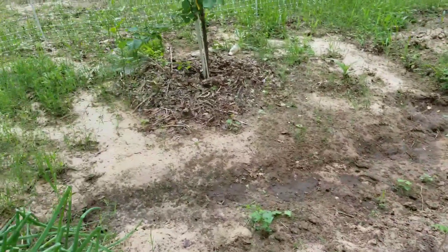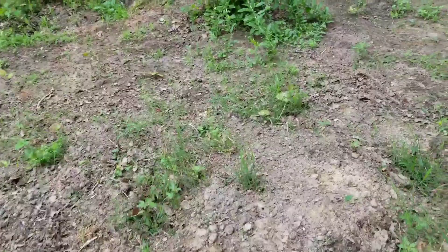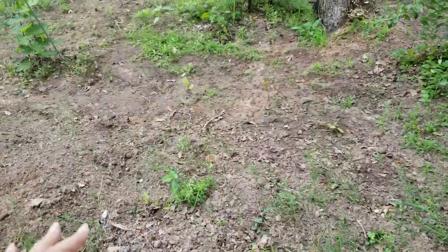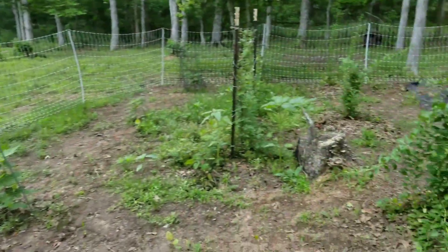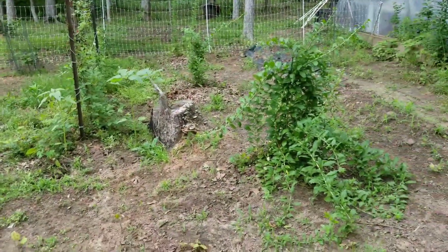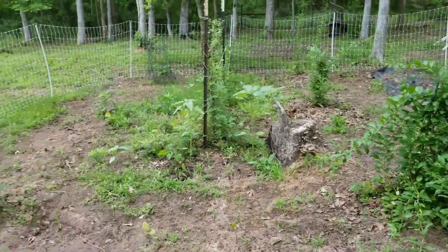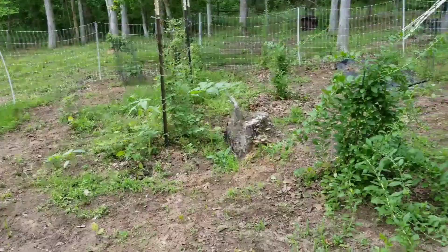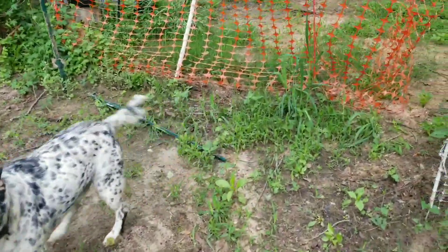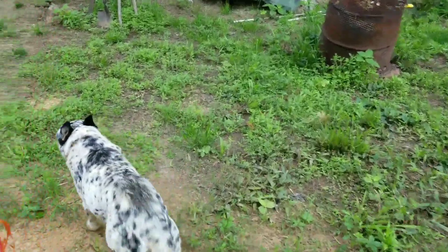I still need to clean up some of the grass, but the grass came back so quick. I cleaned up almost all the grass I'd thrown over here from scraping. I just straightened it up where I could see and get the vines and stuff out. But yeah, I was so surprised those blackberries are ready. Let's go out, June. I'm going to close this back so that rooster can't get back in here.